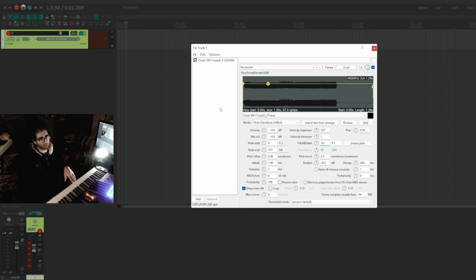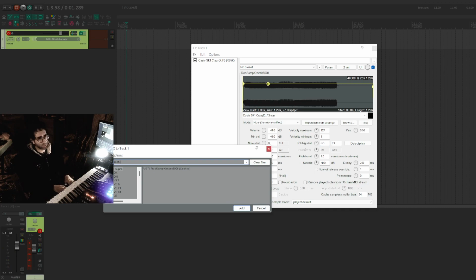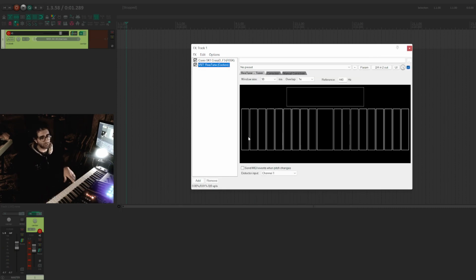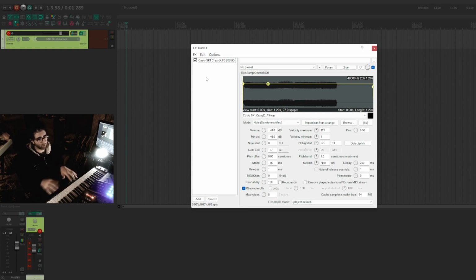If you don't feel like your ear is good enough to do that, you can use a tuner to try and find this. And note that some samples are going to have a lot of harmonic content, which is going to cause the tuner to think we're in a different octave. And you can use your ear to decide which octave feels right, or what I do is just choose whatever part of the keyboard I want to play on for this particular instrument.